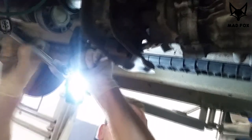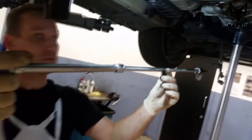So probably what we have to do, we have to remove the engine bushing in order to get access to the screw. Now Rafa is removing the top bolts, the ones we have access to. Use really long tools, long extension. So be prepared before you're going to do it.